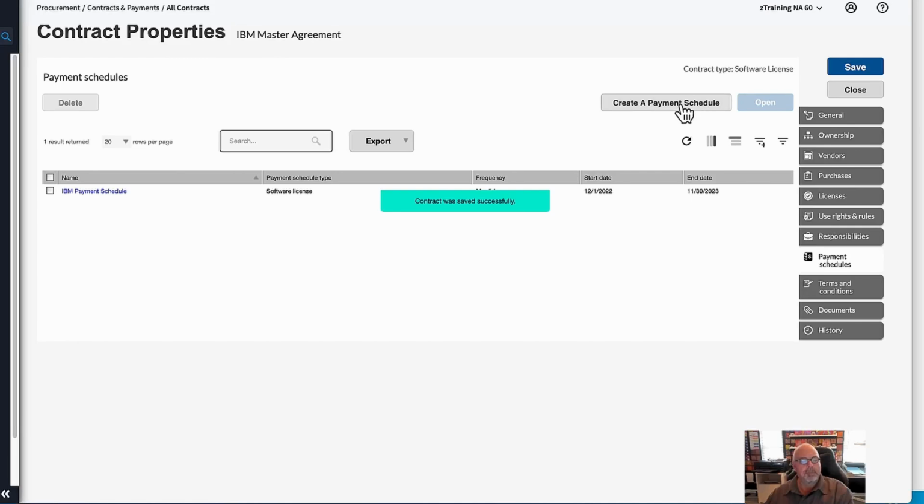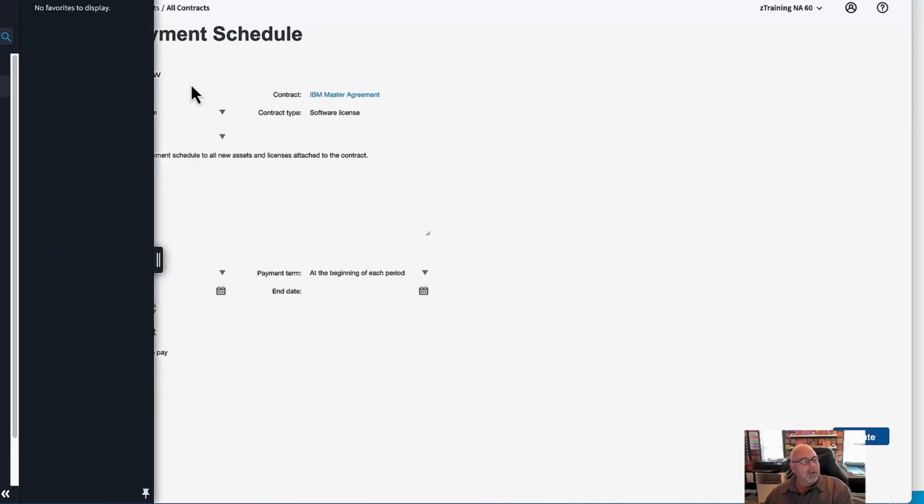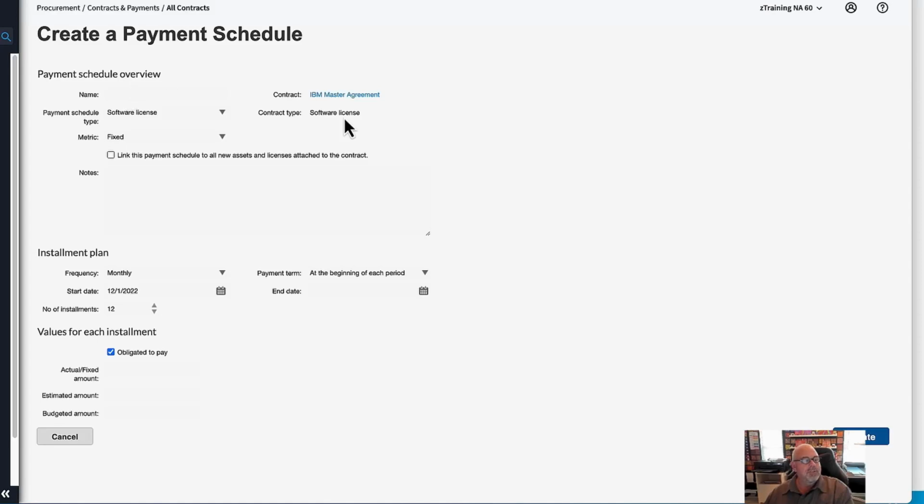You would simply click Create a Payment Schedule. You would have the name of the payment schedule, the contract it's linked to, the payment schedule type, the contract type, the metric, and you can link this payment schedule to any assets associated with the linked contract. You'll also have a notes field.